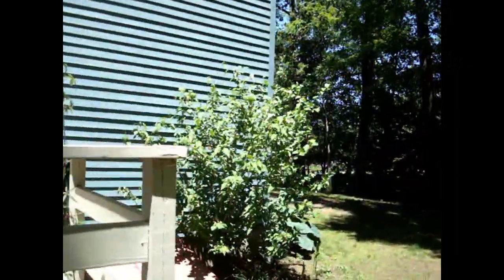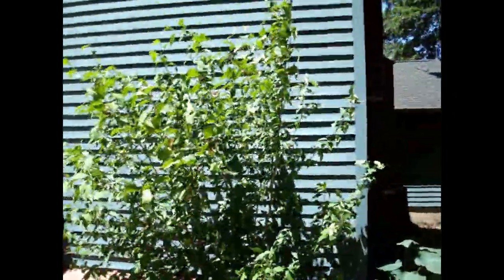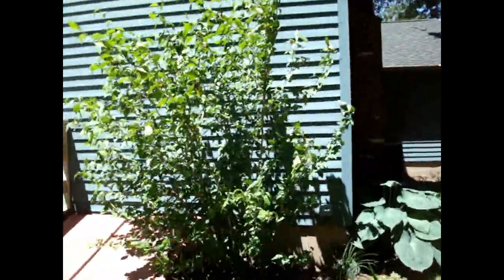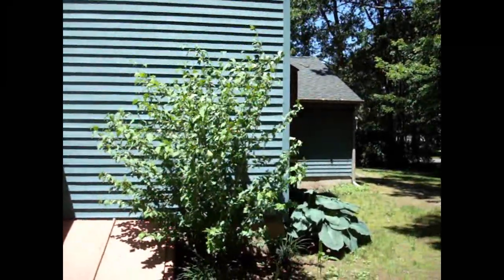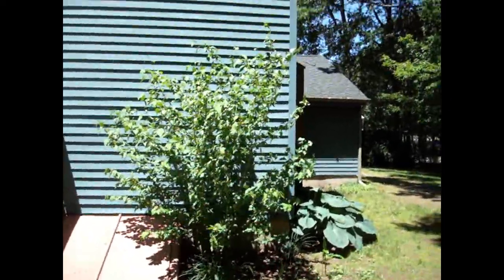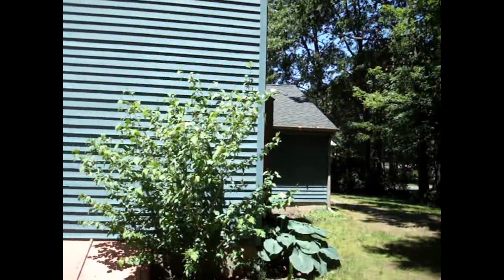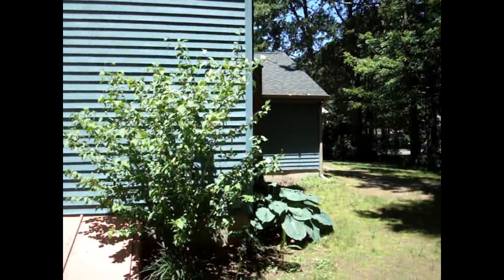This is a hibiscus — it's called the Rose of Sharon. Blooms late summer, early fall. It will have kind of like a white flower with a purple center. Definitely very cool — one of my favorites. Problem is, right there in the house we're going to cut a hole in the wall and put in a bay window, which is going to make me have to either move this or trim it massively. Not looking forward to it because the roots are probably absolutely humongous. Roots are about two or three times the diameter of the bush, so that's going to be an absolute nightmare to get out and not kill it.